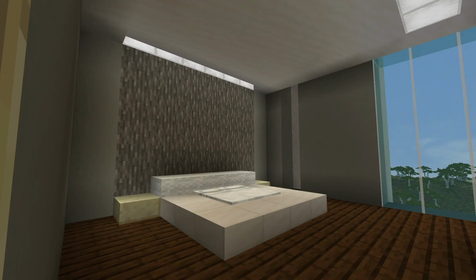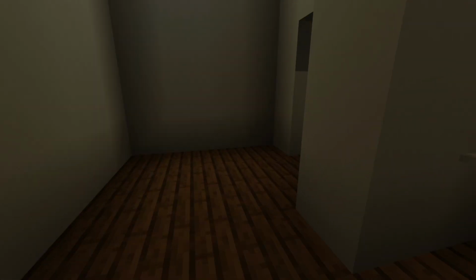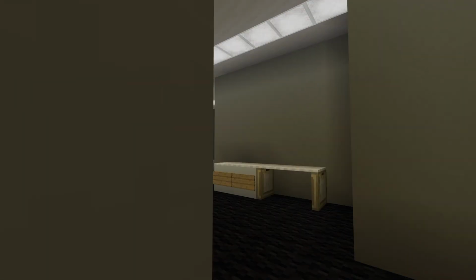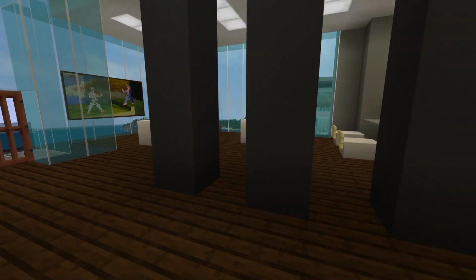And so we have a nice little living room right here. Bedroom, of course, with nice lighting coming up from above. It looks really cool at night, actually. The kitchen and everything. So that's just an average apartment right there. And there's about 4 for each floor. If we go over here as well.